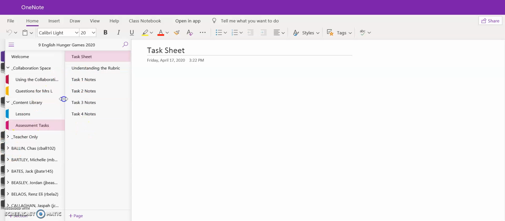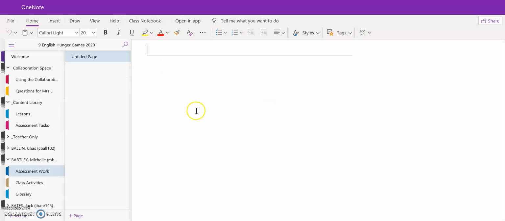In your notebooks, let's just use Michelle's. You will have your own individual notebook that nobody else can see but yourself and myself. So no other students can access it and you'll only see yours. In here, it's already split into sections for you. So there's a section for assessment work where you might put your drafts in. You might make a new page. That's your draft copy for task 1. You might have a page that's a final copy. Here is where you can do your class activities. So if you copy that lesson 1, you can paste it into here, class activities, and you can do your work in this sheet here. And a glossary. For when we add new definitions and terms that you might need to remember, we can make a glossary that goes in here.